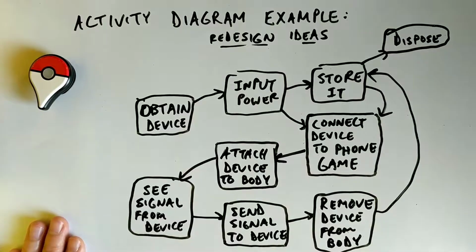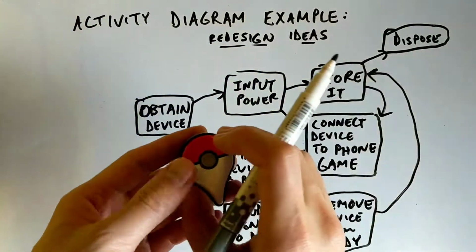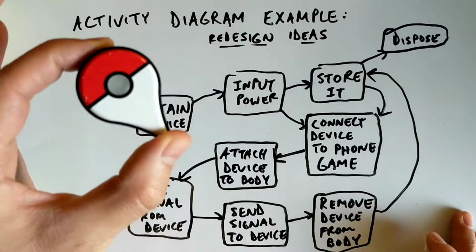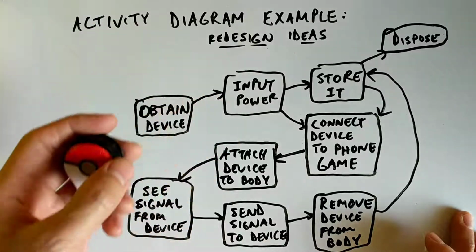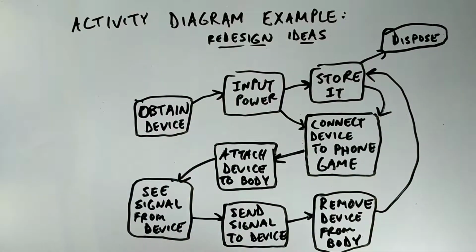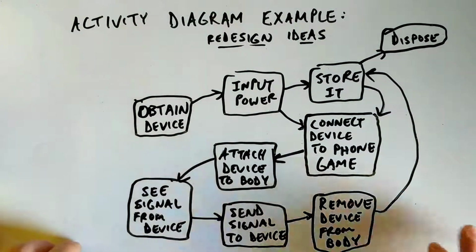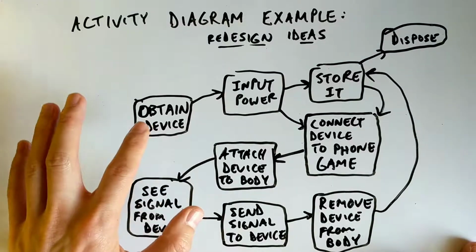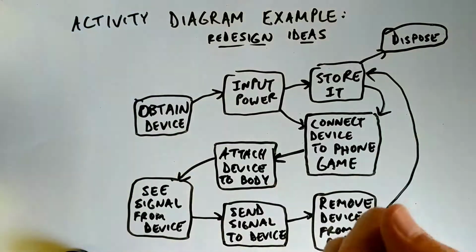So these are our main activities that we found for this little toy. And if I wanted to make a better version of this, because I am sure that there can be a better version of this, let's break it down box by box. We look at our activity diagram and we know we could improve every part of the activity diagram. For example, the way to input power. We'll focus on that.